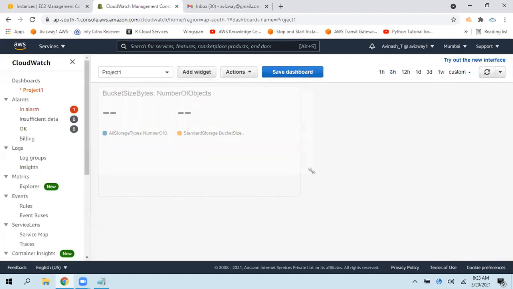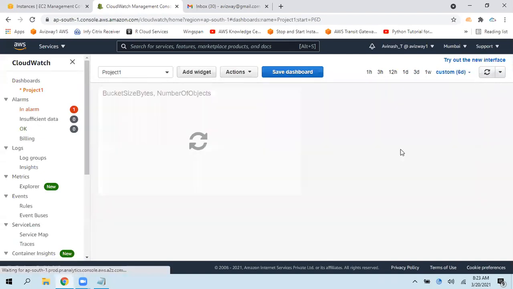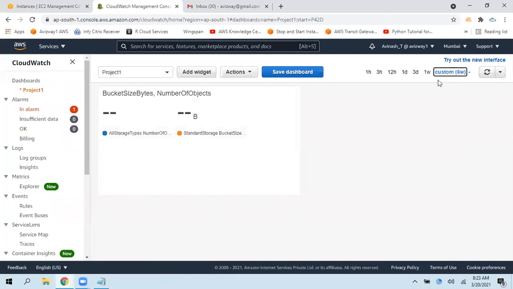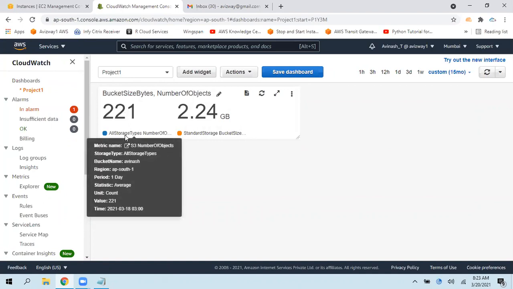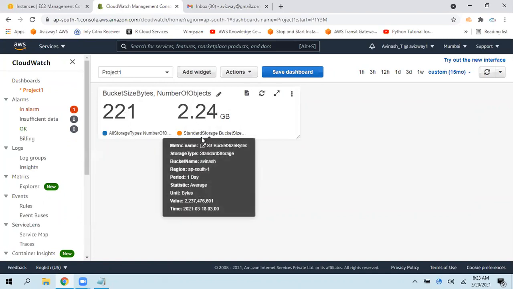So now it is showing dash, but if you are picking 1 week, where is a week? Now, if we pick it, it's going to show you the value. So total 221 objects we have here in this bucket and 2.24 GB of that particular bucket.